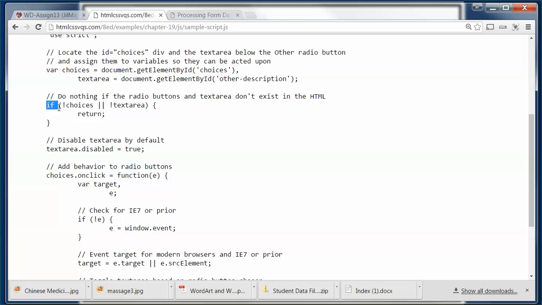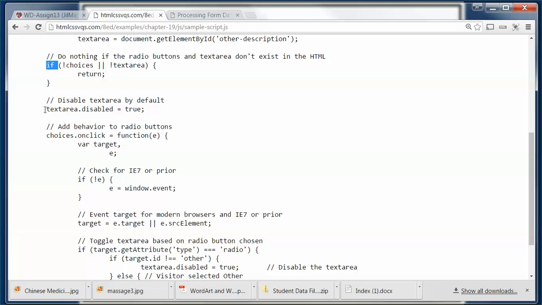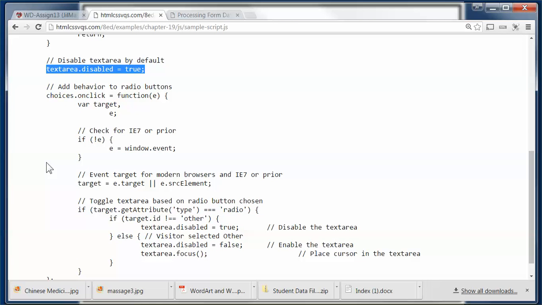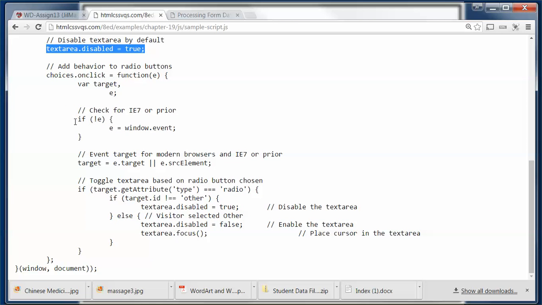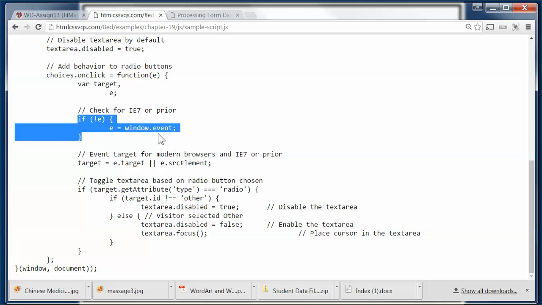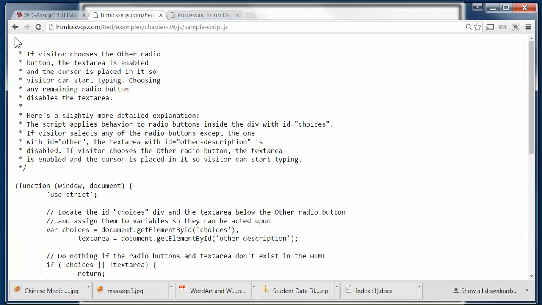We're seeing that JavaScript can have an if statement, which makes it very powerful. It can have variables, and you can assign true and false values to a variable. It can check for different browser types. If your browser type is IE, then we want you to do something different. And that's kind of what some JavaScript looks like.